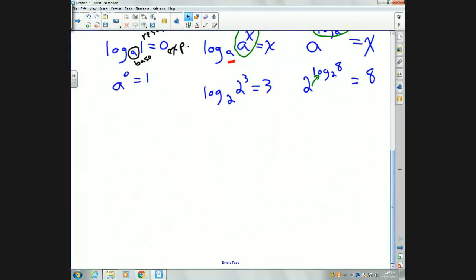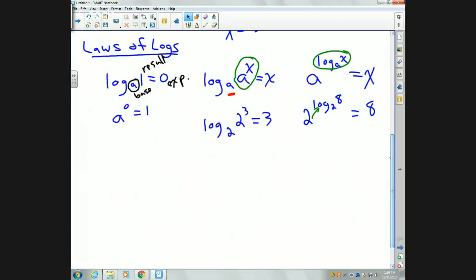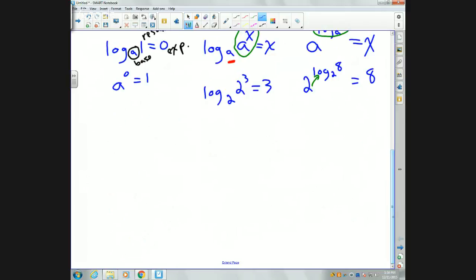Okay, so now we have to get in. These are a couple of observational things that, if you see some of this stuff, you can simplify. If you see log a to the x with base a, you can just reduce that to just an x and help you a little bit there. There are some more formal laws that we have to get into. I will show you how to get one of those laws. Sometimes I skip over this part, but I think it's not a bad idea to look at where it comes from. So let's look at what we call the product law.